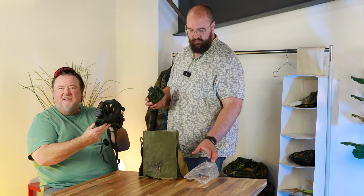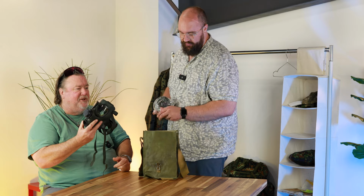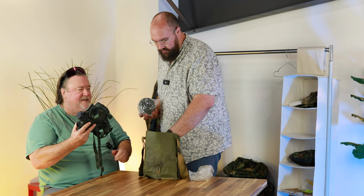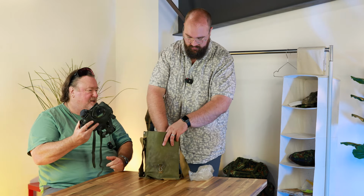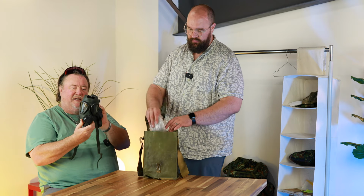Who doesn't want to wear this and scare your wife in the mornings in the shower or something? That would be the one to use. It's a pretty cool mask. It comes in a really nice bag. Everything's in there, the filter, the mask itself, and it's a pretty cool looking one, I think.